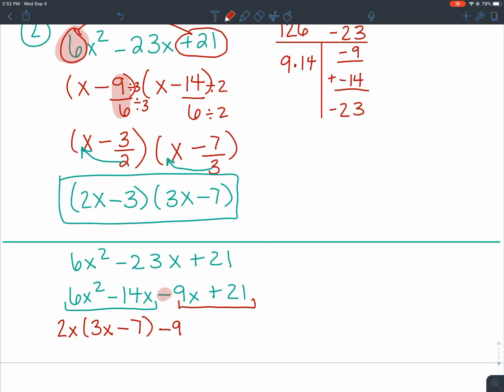So in order for it to match, I have to take out a negative, and I'm going to take out 3. I don't know why I put 9. That was a mistake. So when I take out a negative 3, I get positive 3x. When I take out a negative 3 out of 21, I get minus 7. Looky there, my parentheses match. So that means I did grouping correctly. I have 3x minus 7, and then the other parentheses is what you took out, 2x minus 3.